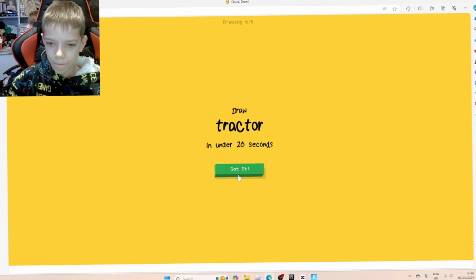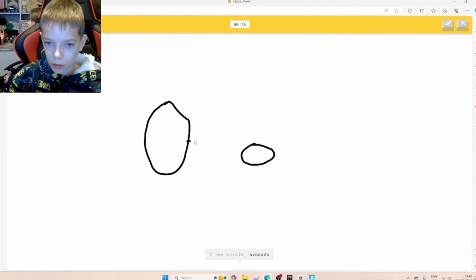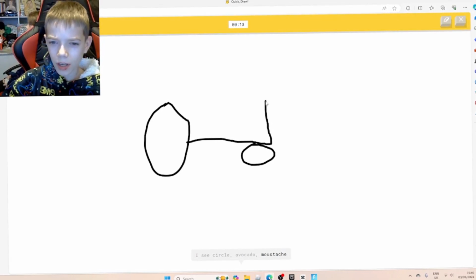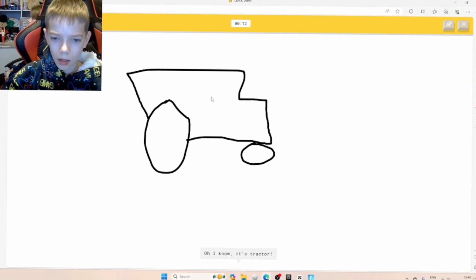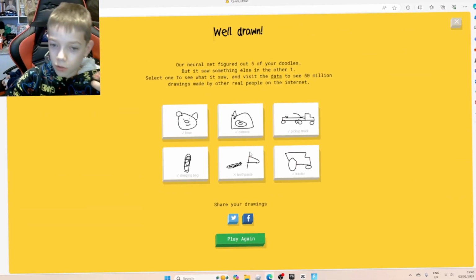Tractor. Okay, so we've got a little wheel. I see circle. Big wheel. Or avocado. Or mustache. He's guessing too early. Or dumbbell. There. Oh, I know. It's a tractor, yes. Tractor. Yay. I think the worst one that I did was toothpaste.